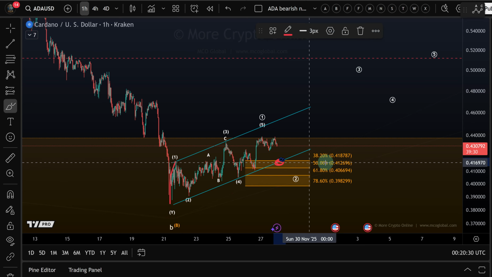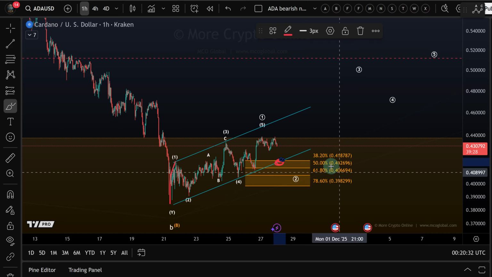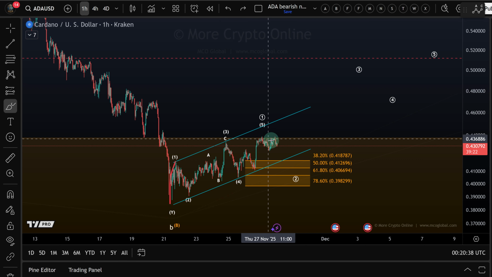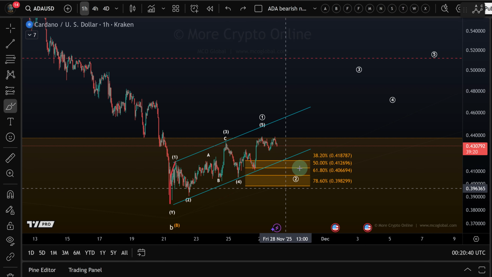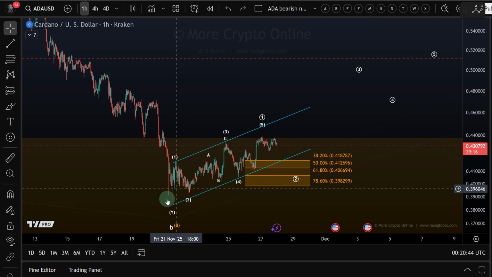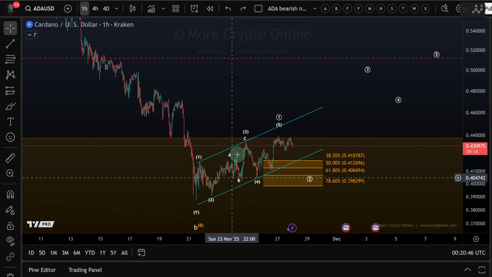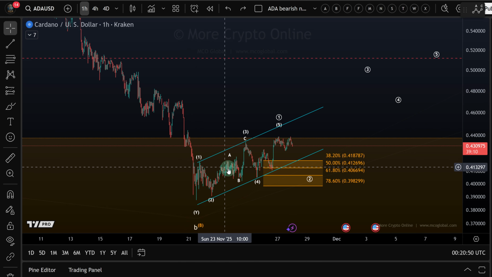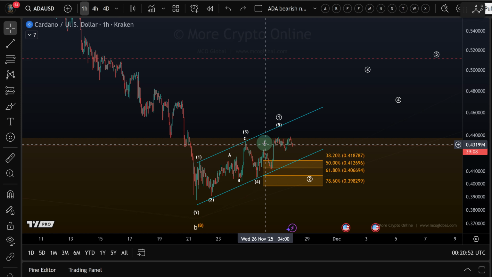If we break below it, you've got 3 fib levels here at 41.2 cents, 40.6, and 39.8 cents. But that's simply a set of fib levels to watch. This is not in any way a convincing upside reversal. We haven't even broken above any significant swing high. So there's just much more work needed from the bulls.